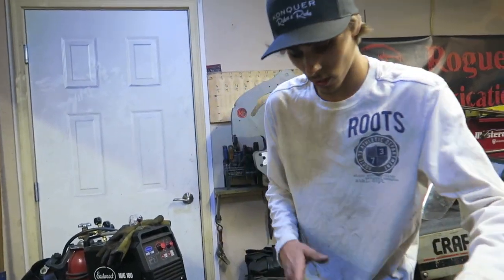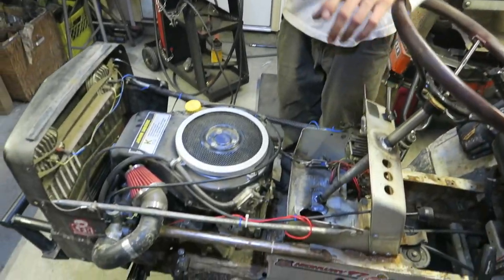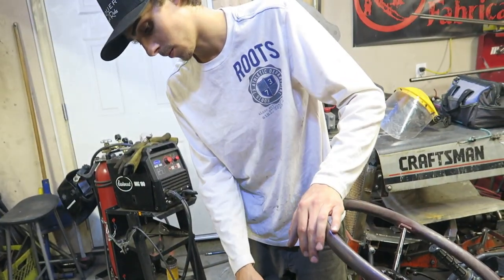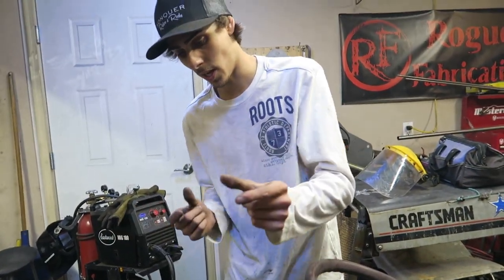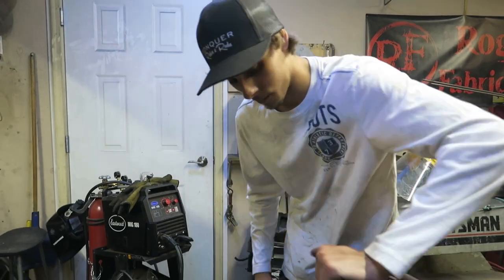But next thing to do is actually get that U-joint on there, and get a nice little bushing in between the two U-joints. I'll explain this more, but there's gotta be a bushing between the two U-joints so that they can't move side to side like this on the mower or try and bind or anything like that. So we're gonna get that all going right now.